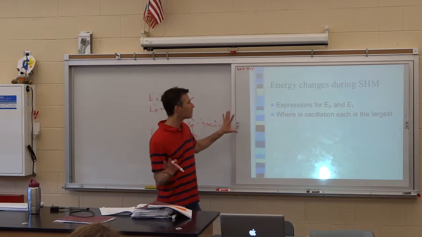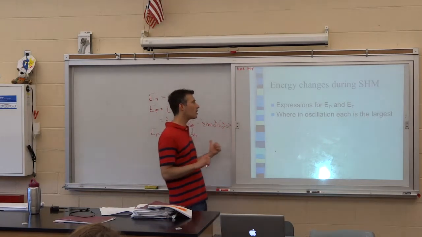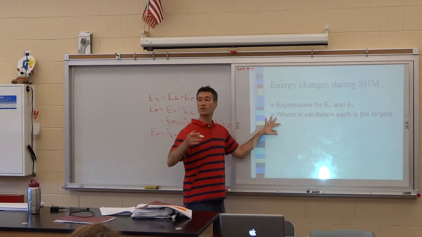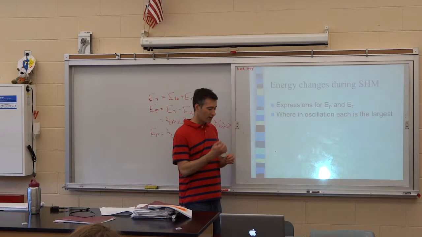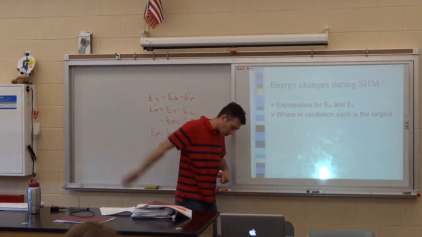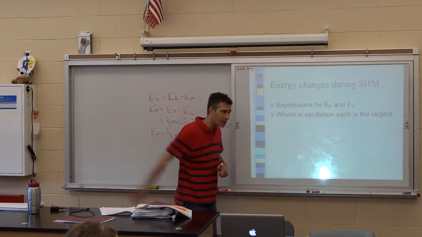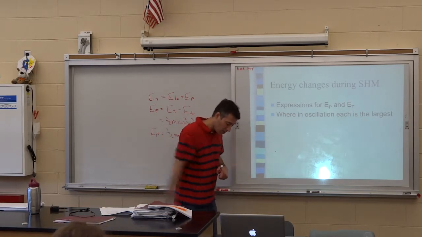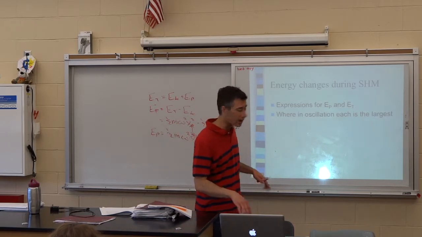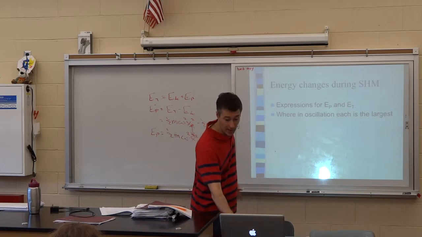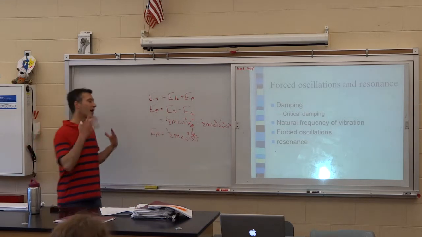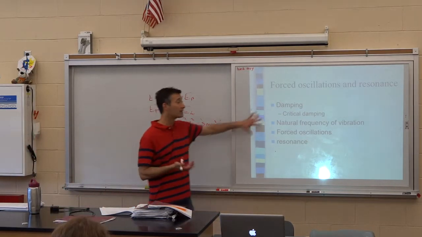And then you do want to be comfortable, and this goes back to the previous subtopic also, where in our oscillation, are these things at a maximum and are these things at a minimum? So if we have a pendulum, we want to know that as the pendulum passes through the equilibrium position, the speed is at a maximum, the acceleration is at a minimum. If speed is at a maximum, kinetic energy is also at a maximum, and potential energy is 0 as we're passing through it. So we want to be pretty confident in that.